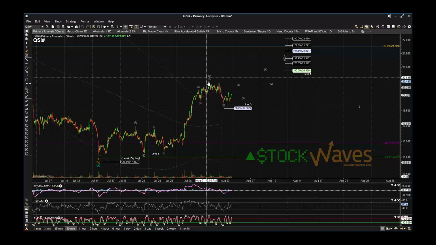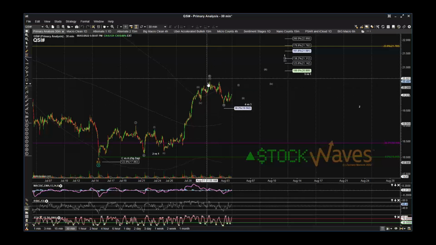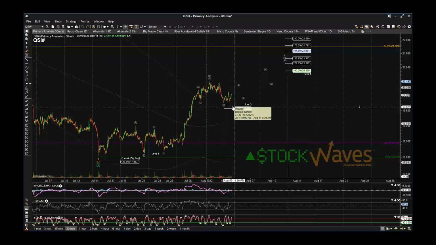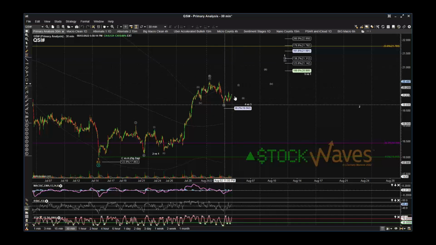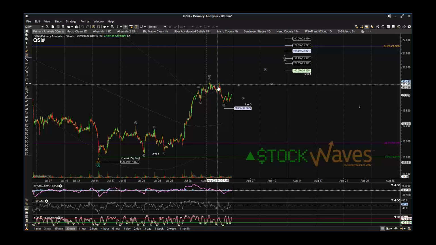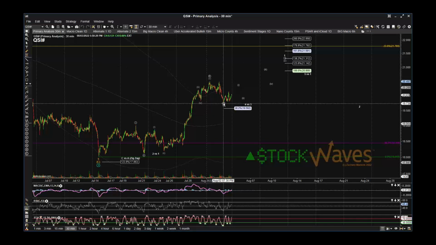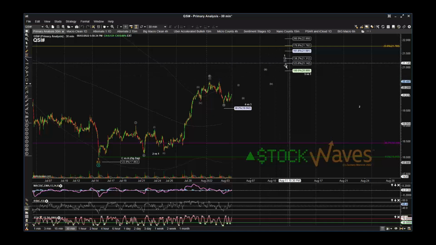It looks great as an expanded flat here for the 4th wave. Actually, that didn't make a higher high, so just a regular flat. But holding just above the 382. So I would like to see this be the start of maybe an ending diagonal for the 5th wave of wave 1. It could get more of a B wave and a C wave down to the 1950s as more of a flat in line with the potential that we're looking at on gold. But really holding 1980 now and getting a move up towards 21s would be ideal for silver.